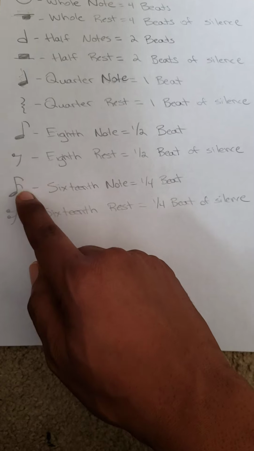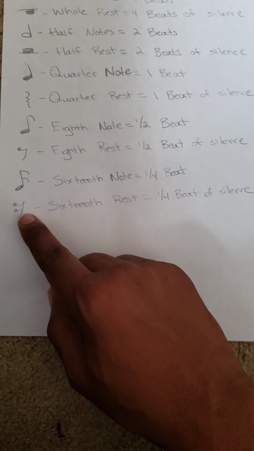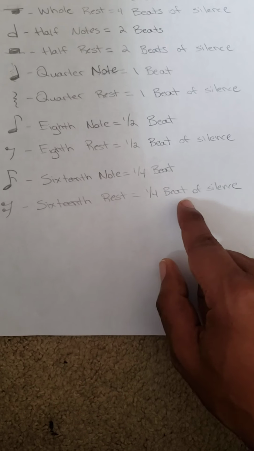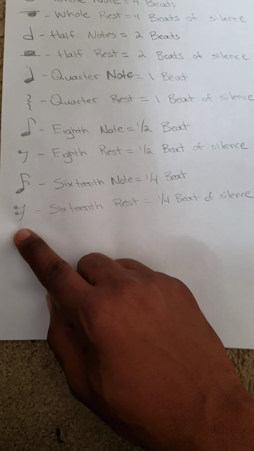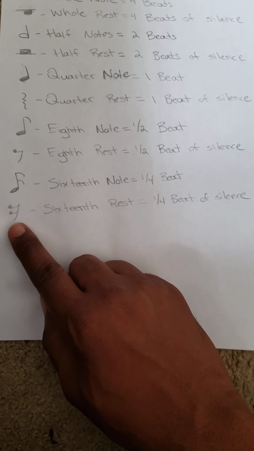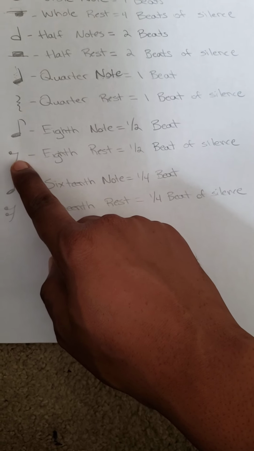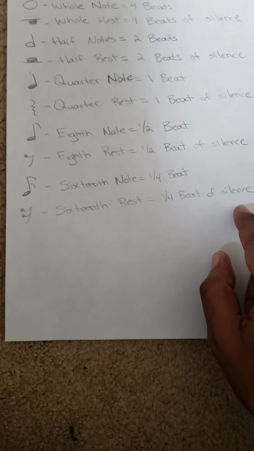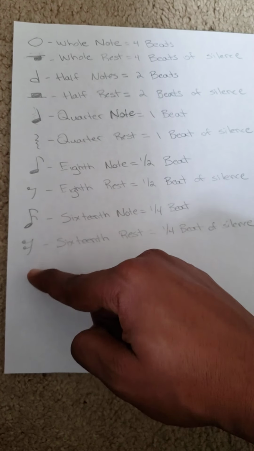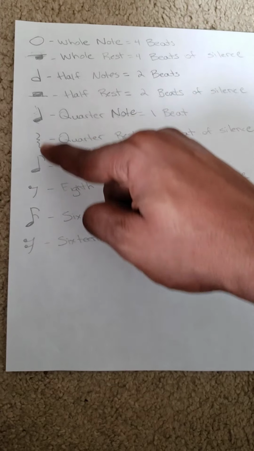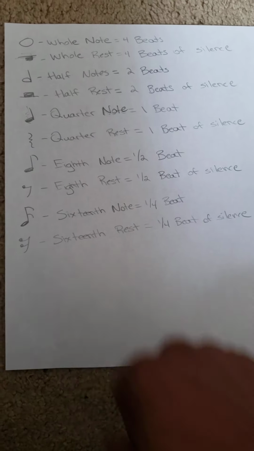Just like you need 2 16th notes to give you 1 eighth note, with rests, you need 2 16th rests, 1/4 beat of silence, 2 of these. And I like to think of these as like fancy letter F's, but they're backwards. You need 2 16th rests to equal out to 1 eighth rest. So every note that we've talked about has a rest that matches what their value is. The only difference is the notes make noise, the rests are silent.